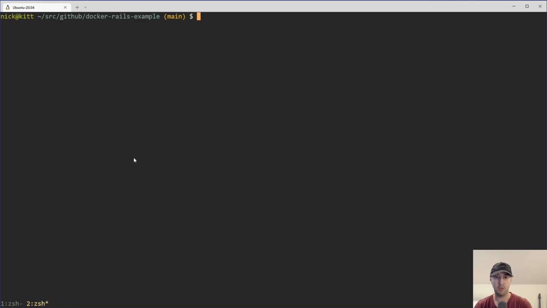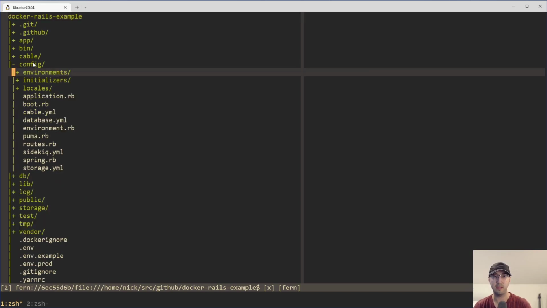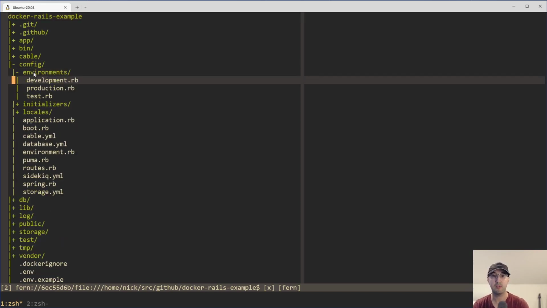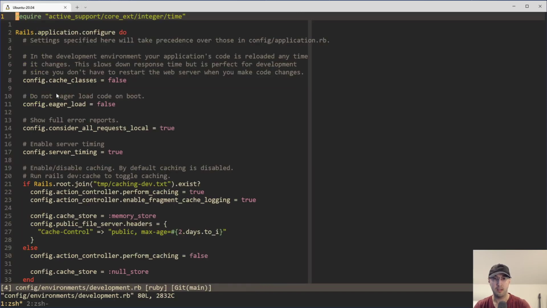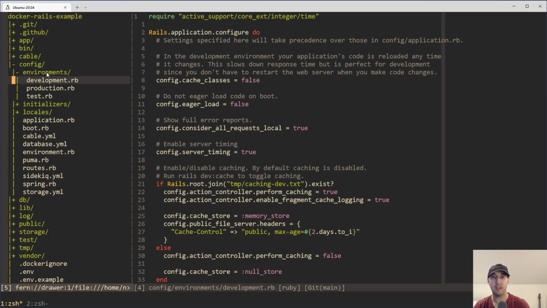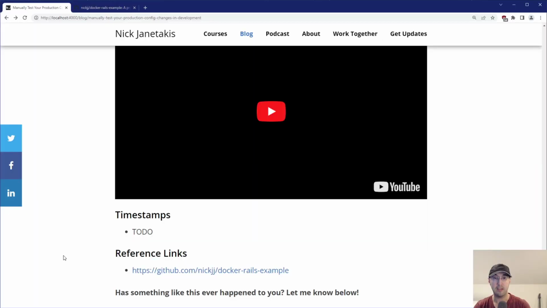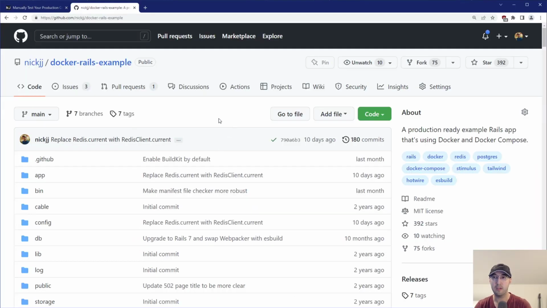So if I go to, let's see, and just to visualize what that configuration stuff looks like in a Rails app context, at least, right? We have a config directory. Then we've got environments here for development and production and test environment as well. This is the baseline application. I do have this example application up on GitHub. I'll leave a link to this one as well. I keep it up to date, et cetera.